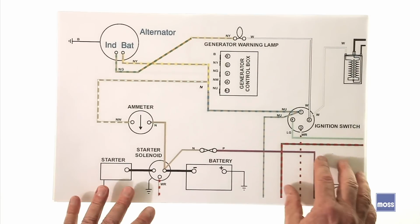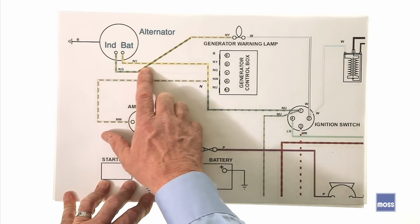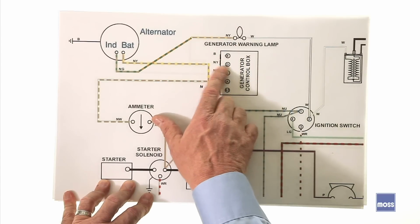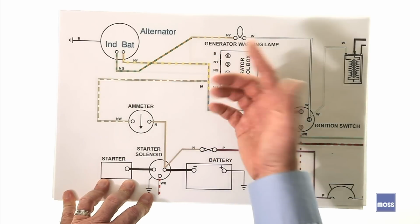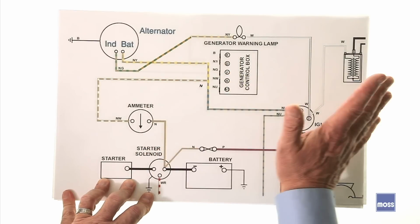Here we are. First thing that we've done, we took the old field wire, which we connected to the IND terminal, and we're running it along, and we're going to marry it to the wire that used to be the small wire to the light that went to D over here. In other words, just going from the indicator straight to the indicator light. Perfect. Easy. 50% of our wires coming out of the alternator are taken care of.